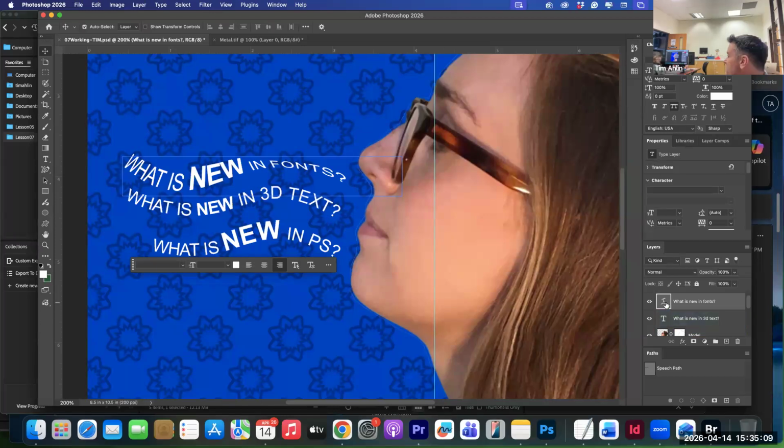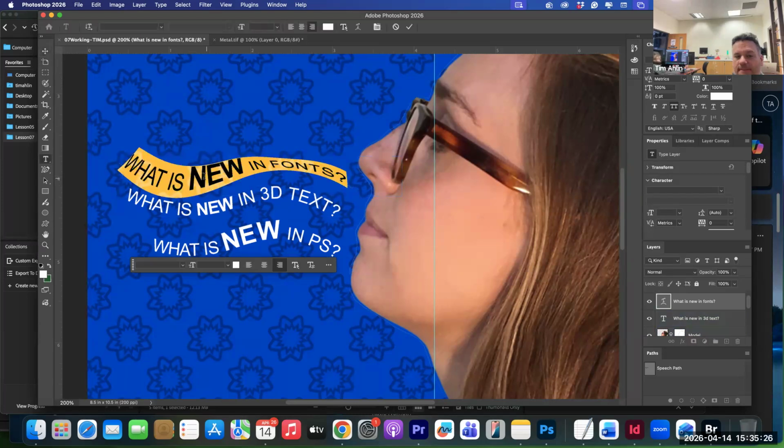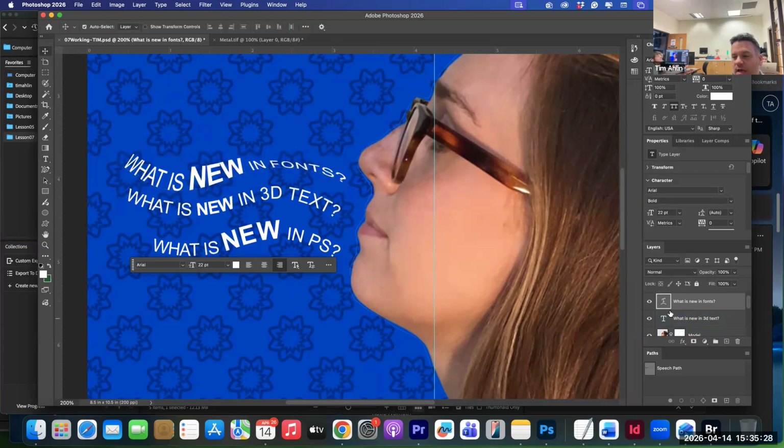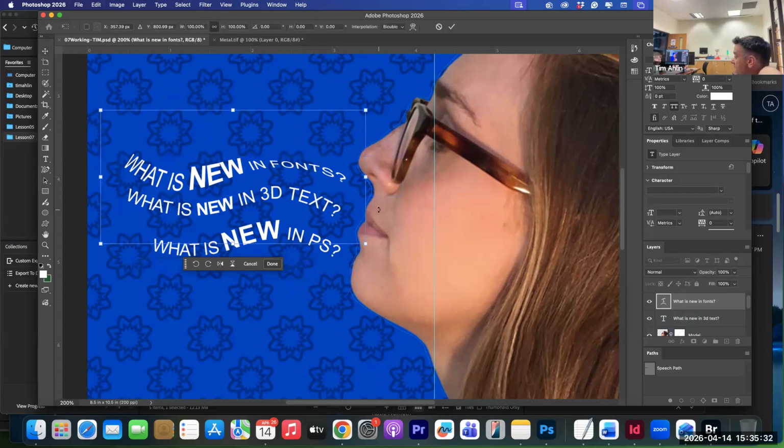Okay, we also want to just change the position. I don't like that they're just all coming out. Like one looks like it's coming out of her nose, the other's coming out of her chin, right? So I actually want them all to feel like they come out of her mouth. So what I'm going to do is I'm just going to transform this layer. And of course, I'm going to choose this layer. I'm going to say Command T for transform, which will get the box around it.